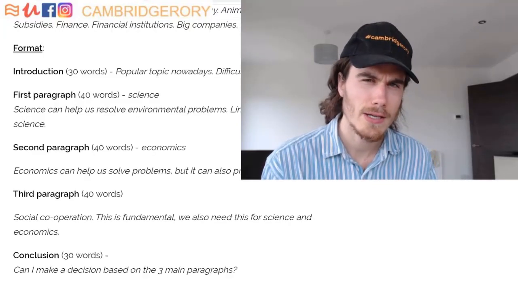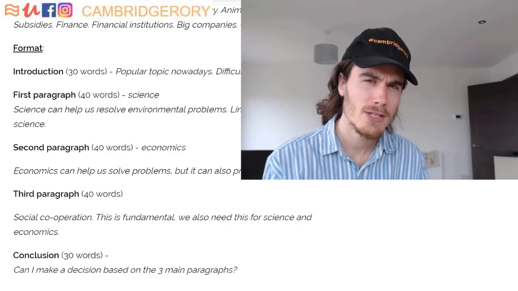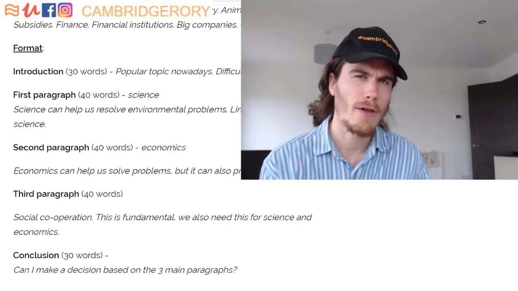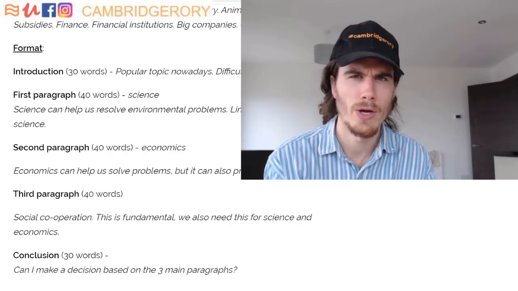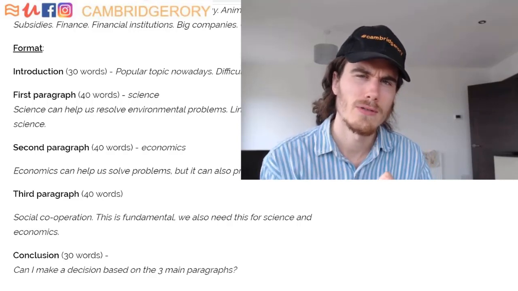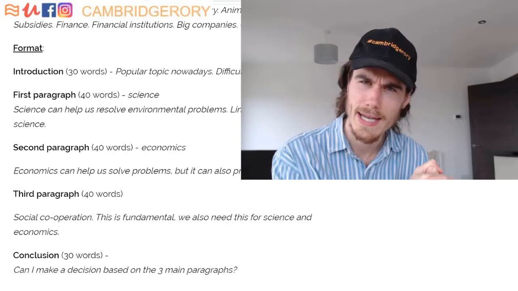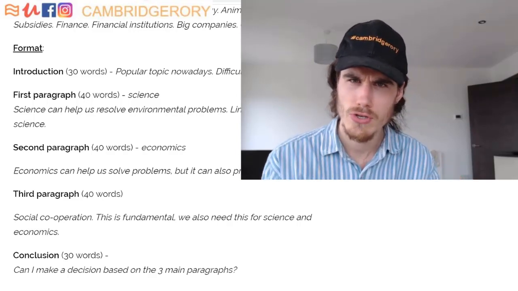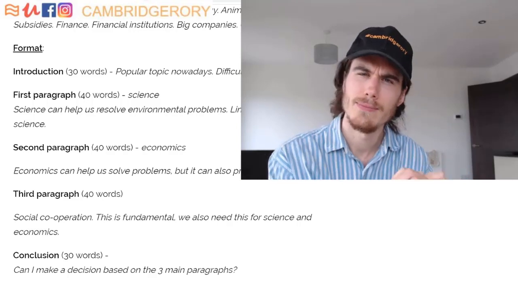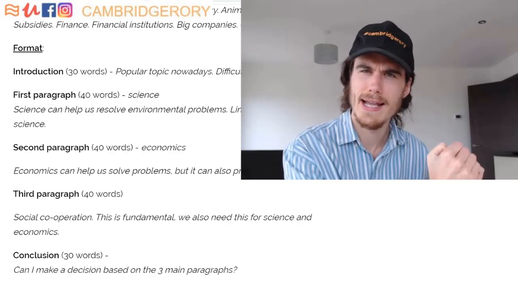And then I would write a conclusion to my essay, a little bit shorter than the main paragraphs, similar length to the introduction. I suggest about 30 words, and I would try to come to some conclusion based on what I have said in the essay so far. I would not introduce new points, but I would come to a conclusion based on the things I have said already.